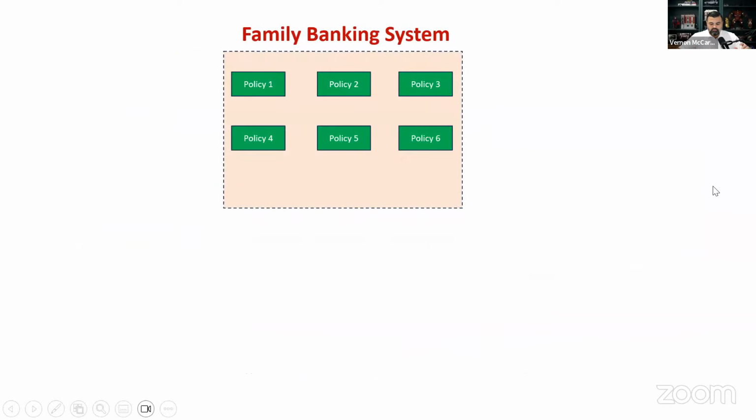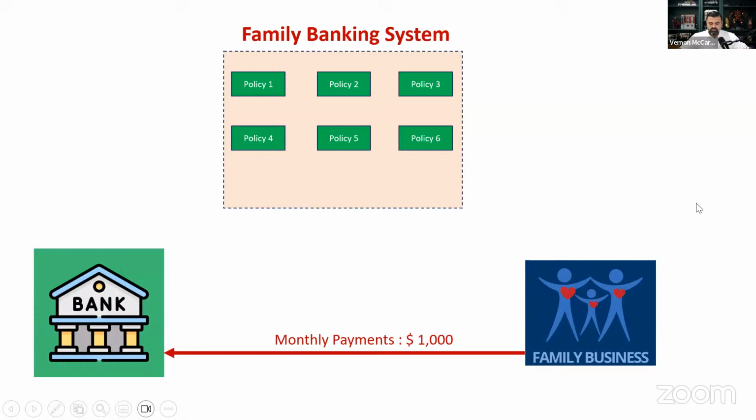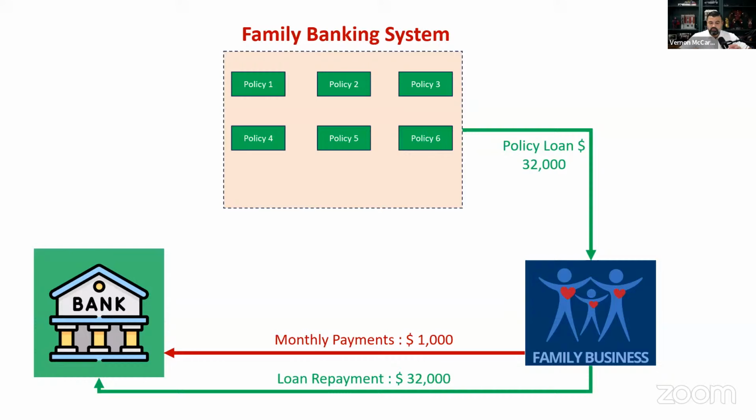So again, a family system of 6 policies, that's more of just a visual in this case, just so you know. But what's happening is the family business is flowing. By the way, you can implement this process personally, and you can implement it corporately, or you can do a combination of both. It really depends on what your objectives are and where the money resides. So there's $1,000, just like my last example, flowing away every single month. So what this family did was they accessed a loan for $32,000 from the system, and then they paid off the bank, and they eliminated that $1,000 payment.